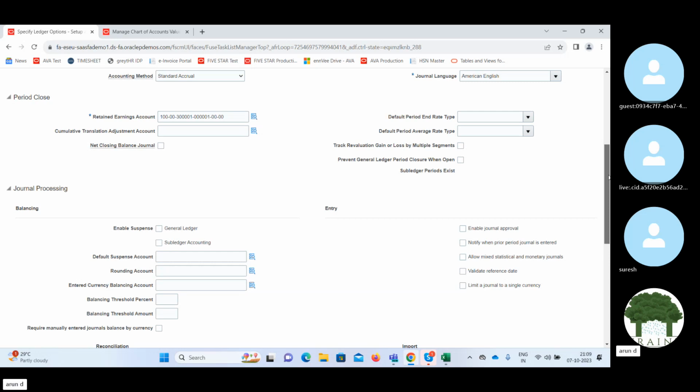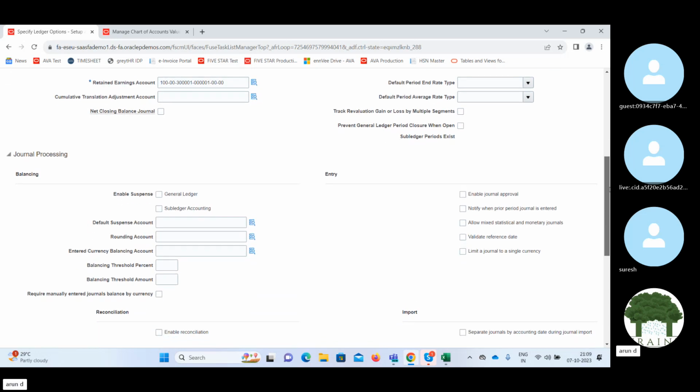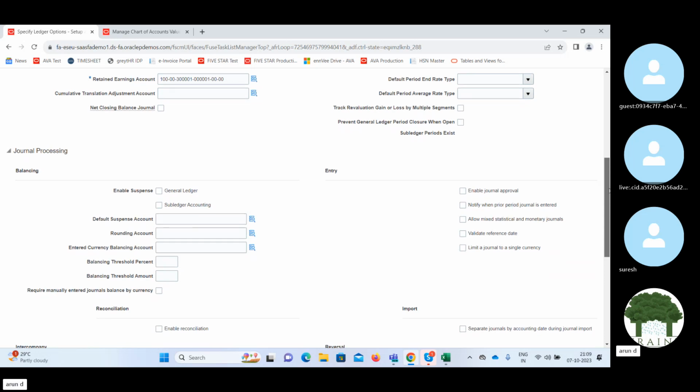Revaluation is nothing but your currency gain or loss, again the same thing. We will see that when we do our payable module, because to understand the revaluation I'll need invoices created, and I want to create or pay this particular invoice at a later point in time, after the next period. I want to show by then how the system calculates this revaluation gain or loss. So then we'll see this.